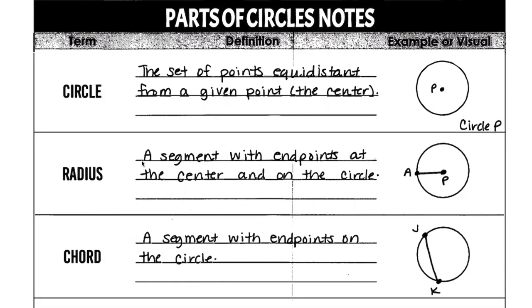All right, we'll get started. Those of you that are here, I wrote your names down — you will get credit for the notes for staying all the way through. This shouldn't take long. It's basics of circles: circumference and area, but we also want to talk about the parts. I'm going to go over the notes and solutions because it's all written in what I sent to you last week, but let me know if you need the link again.